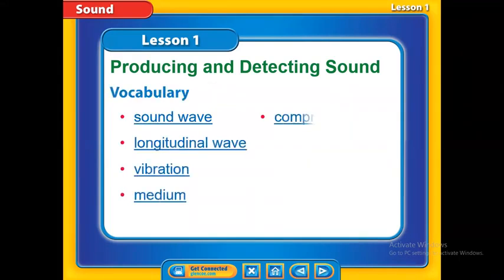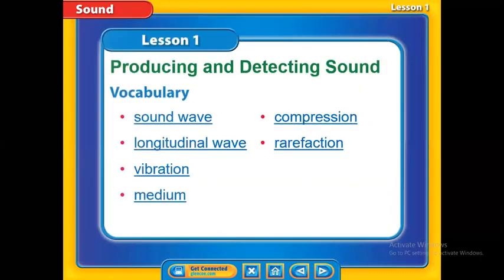The vocabulary we're learning about is not new for you guys. I mean, you learned about them in the last chapter, chapter 15. So you learned about the longitudinal wave, you know this already, and the vibration, which is the rapid movement, it could be back and forth or up and down movement that causes the wave to happen. And you'll learn later that without vibration, we will never hear a sound, or the sound energy will never be produced. The medium is the material through which the wave travels.